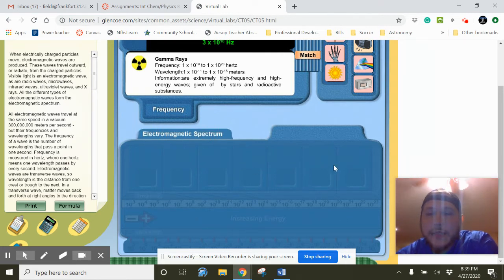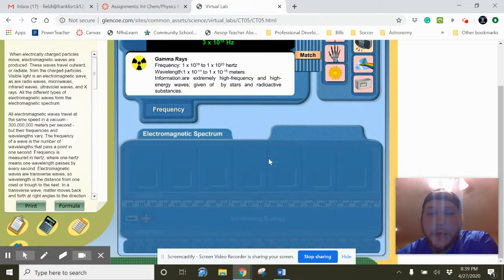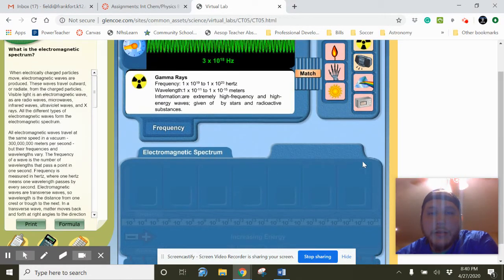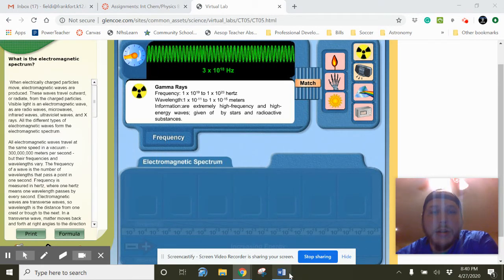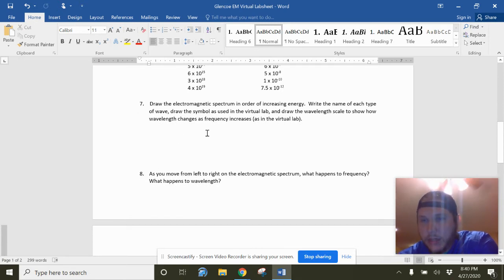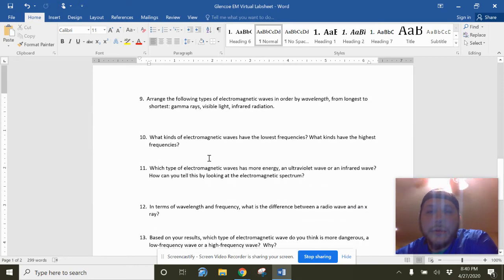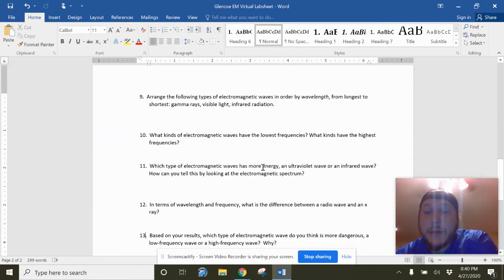So that's the relationship. Energy increases, wavelength decreases. So it gets faster. Again, we can visualize that up here. So you'll do that. That will be important because that's one of your questions over here is to draw. And again, I say draw, but do your best to just put the words in order. And then again, it asks you some questions about what happens to the frequency and what happens to wavelength as you move left to right. So that's the way we typically look at these. That's really what these questions are doing is having you look at the electromagnetic spectrum.